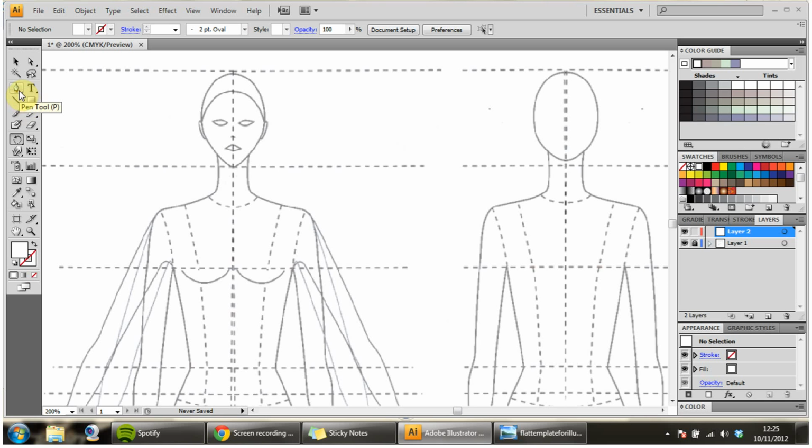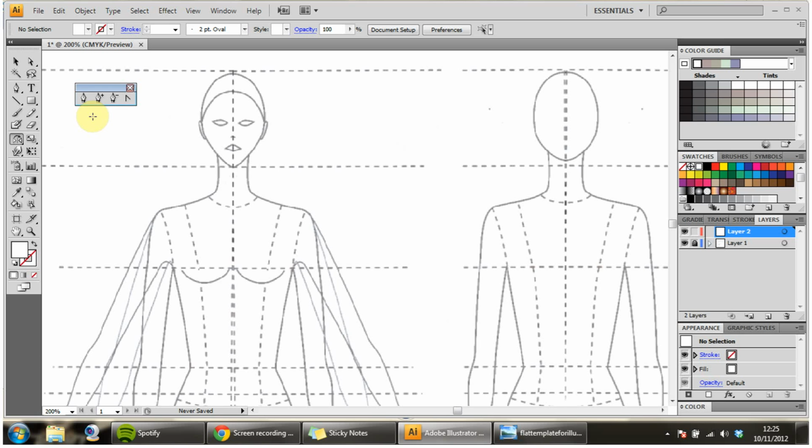So now we need to get our tools ready. We're going to use the pen tool. I'm going to click and hold on the pen tool and drag it out, toggling this little tear off bit here, and that's there in its little box. And then I need to get to the reflect tool, which sits underneath the rotate tool in this version anyway. So I'm going to click and hold and get the reflect tool ready. I don't need to drag that out because I'll only use that tool, whereas with the pen I'll probably use the pen tool and the little convert anchor point tool.